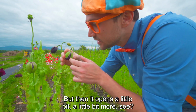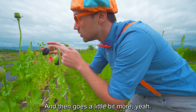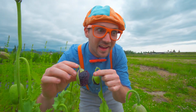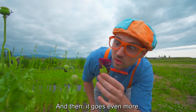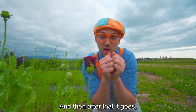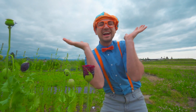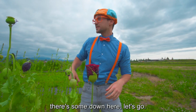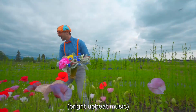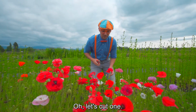But then it opens a little bit up, a little bit more. See? And then goes to a little bit more. Yeah. And then goes even more. Whoa. And then after that goes, whoa, I'm beautiful. I'm a flower. And speaking of that, there's some down here. Let's go. Whoa, look at these. Oh, let's cut one.